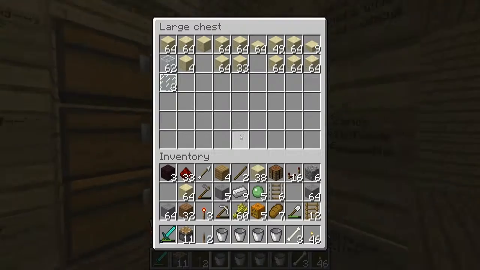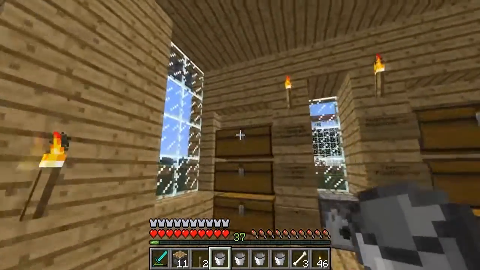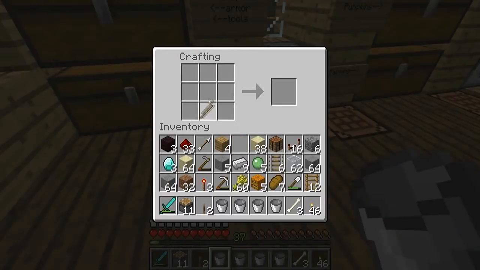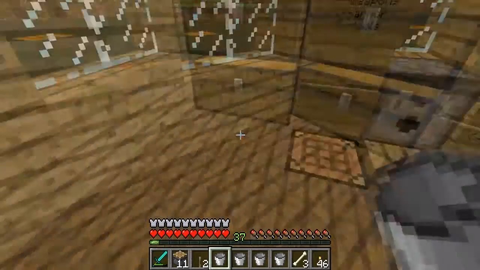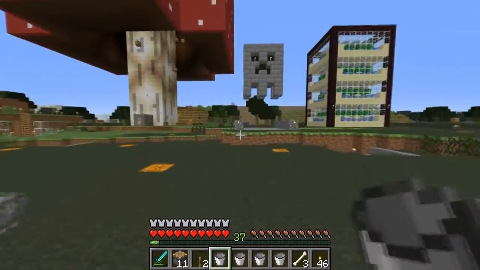Okay, just in here getting some glass. I think we have a bunch. Yes, perfect. And if we're going to want to break this obsidian, we're going to need a diamond pickaxe. So we're going to make one of those right now. So we'll make a diamond pick. Sweet. All right. So then we come back out here.